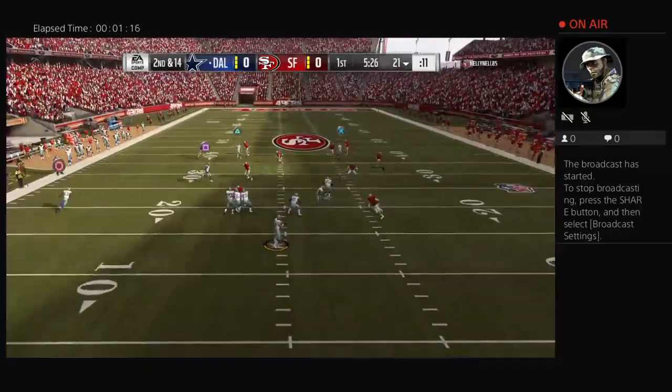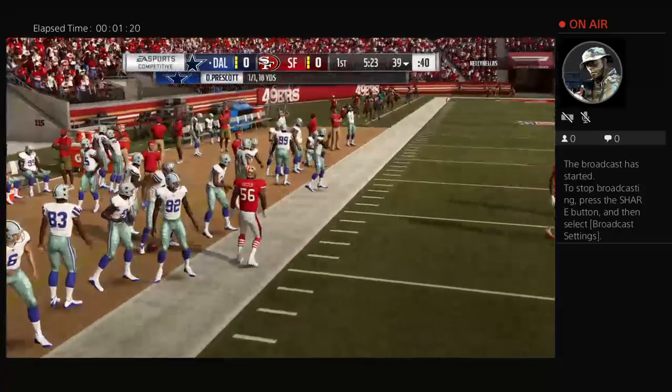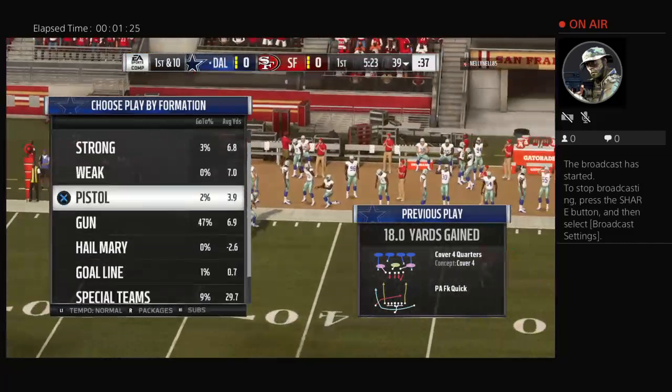Off play action to Elliott. Here's Prescott. Got an open man. It's Michael Gallup. He got 18 yards out of that one, and it gets him a new set of downs.